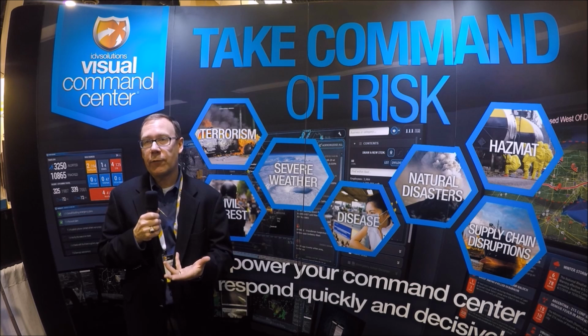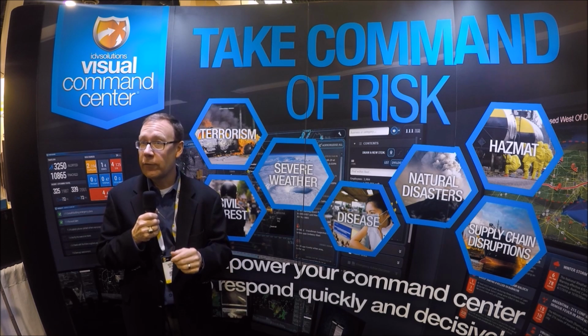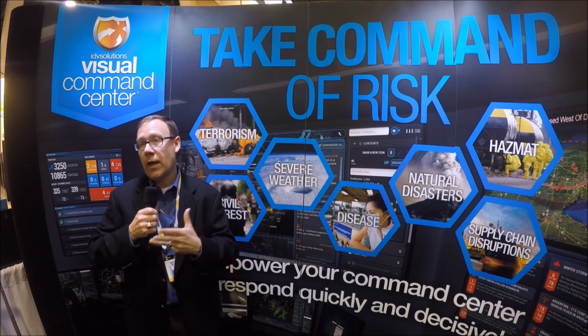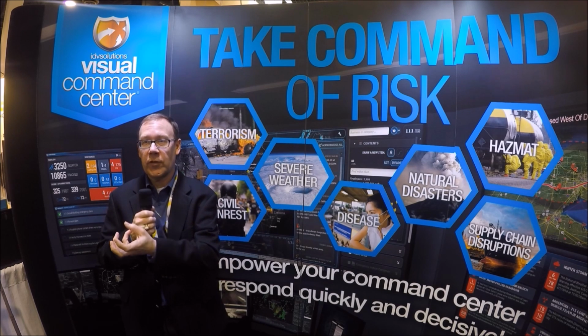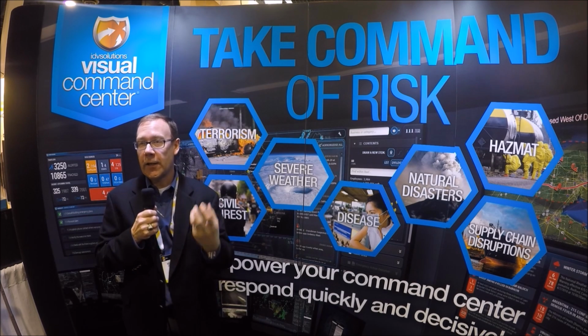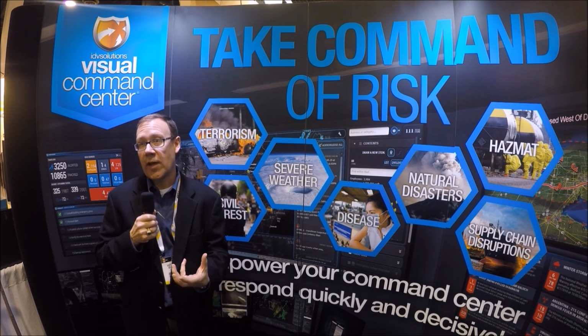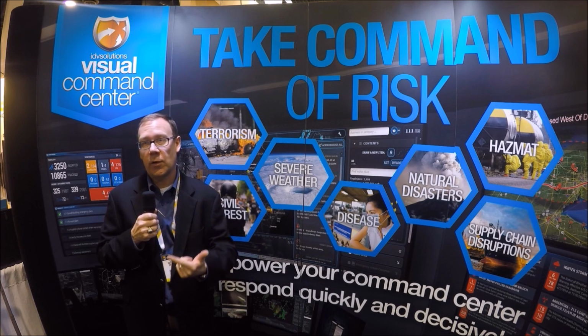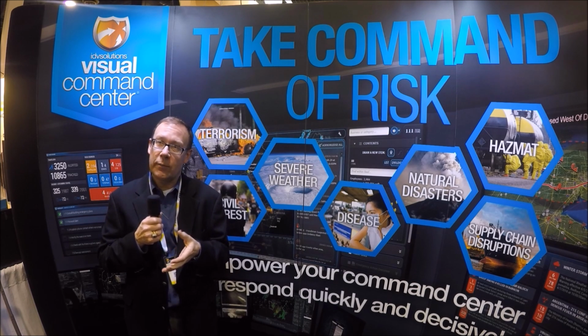Well, the platform scales up and it scales down. So most of our clients that deploy this technology are Fortune 750 size companies. Sure. But they have an asset footprint all over the globe. Globally. And so they need to know not just what's going on overseas in the Middle East and in Europe, but they need to know what's going on in a locality. So, down at the office level or at the facility level. So they need to know what's happening with an active shooter, with terrorism, with civil unrest. All of those things that happen in a very close proximity are also important.